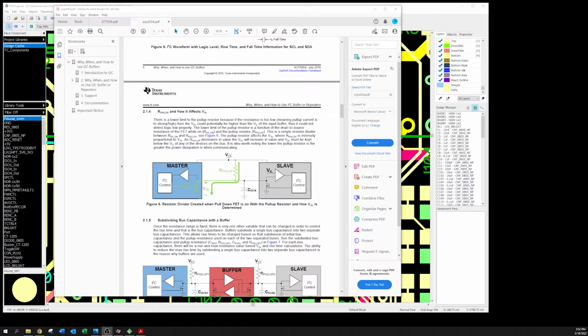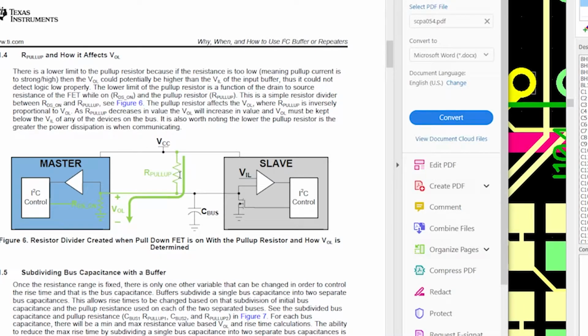Okay, so to help understand a little bit of what I'm talking about, you can see this is the pull-up resistor right here. This is a master slave. It's showing the resistance right here on the master side, but just think of it like it's over here on the slave side. What that note was talking about in that spec sheet is this resistance right here, because of the ITO track issue, can get very large. You can see there's two resistors, right? If this one gets very large, then it's a voltage divider, so it's not going to be able to pull down far enough to make a logic 0. I hope that makes sense.